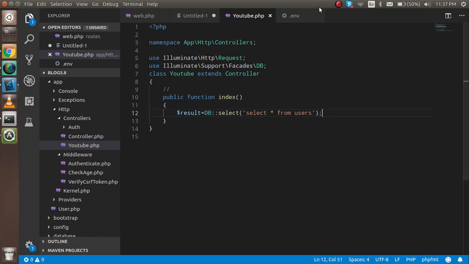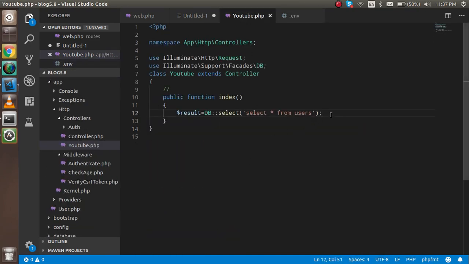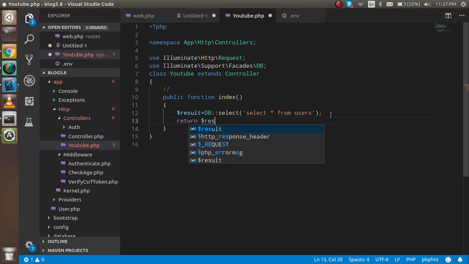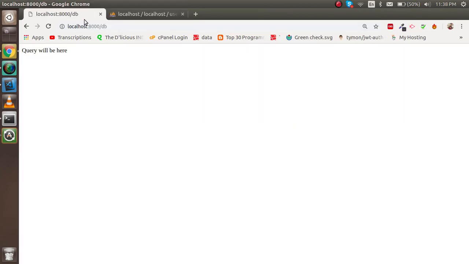Okay, so we have it right here. That's fine, and you can just return $result. It should be the result of two rows here. Let's see, is it returning? Okay, you can see that we got the data in JSON format here.